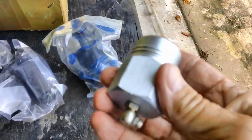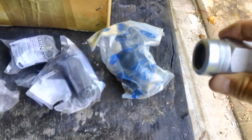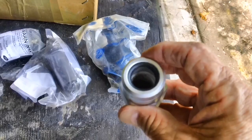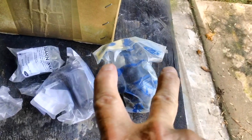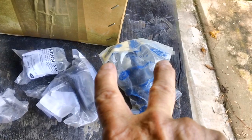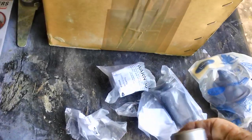These are the upper A-frame or upper control arm bushings that go on the end of the rods. I still have to cut a piece of pipe that's, I believe, 9 1/4 inches long. When we torque these things down, the ears on the A-frame don't get squeezed together. You've got to have something between those two, so when I torque, it won't collapse the thing. I mentioned that once before. I'll show it to you later.